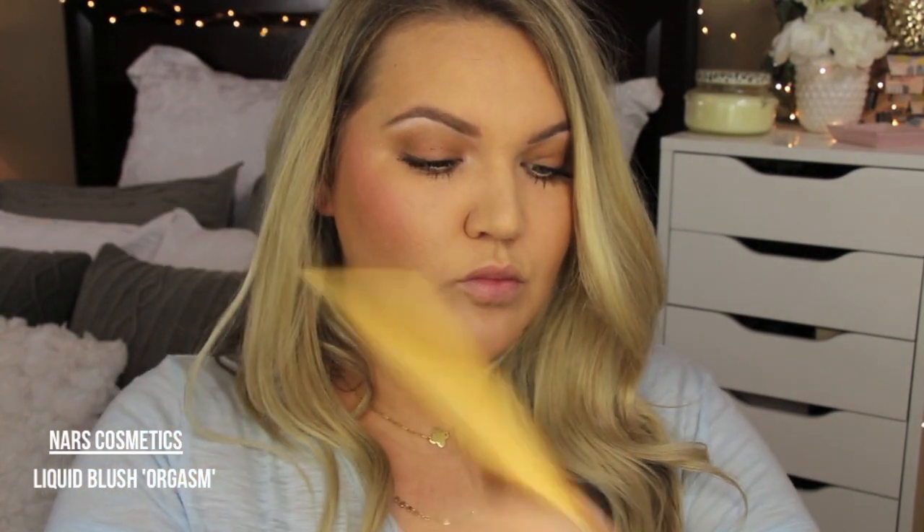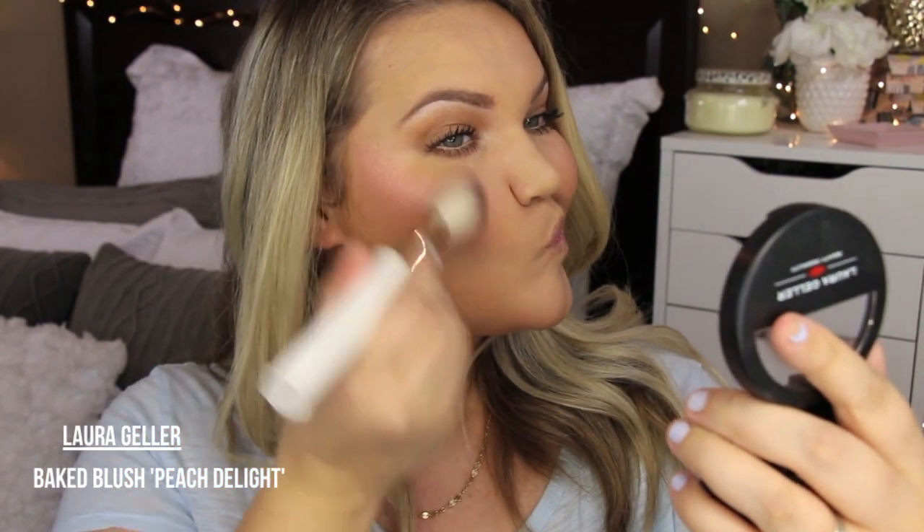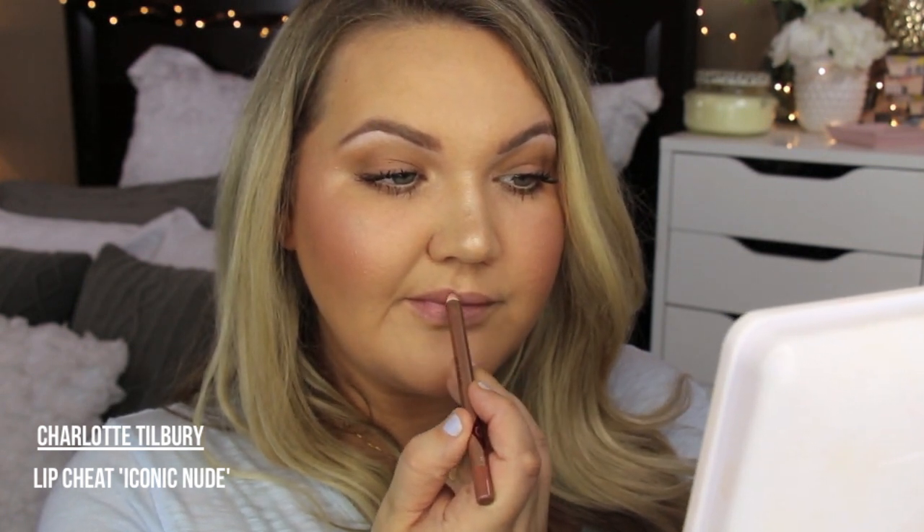I top the blush with Laura Geller Peach Delight, which gives a really nice peachy glow. Then I use Milani's Afterglow Bronzer in Spotlight — wait, that's a highlighter! It's super glowy and very affordable. I put it on my cheekbones and in the inner corners of my eyes for that extra glow.